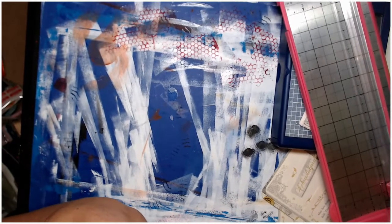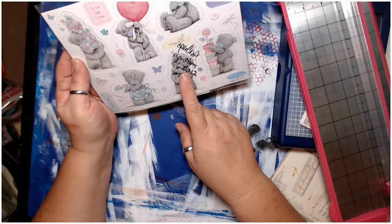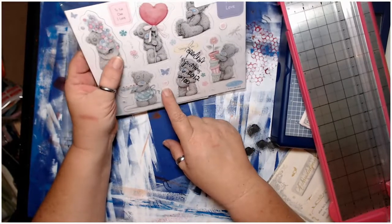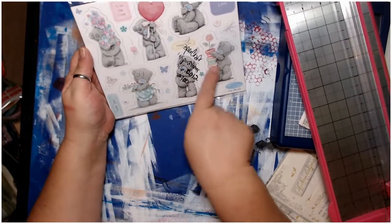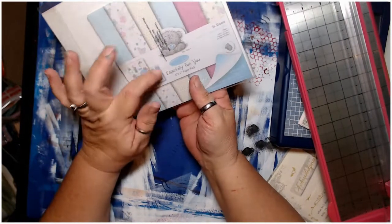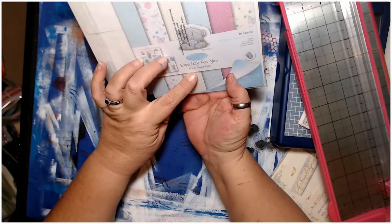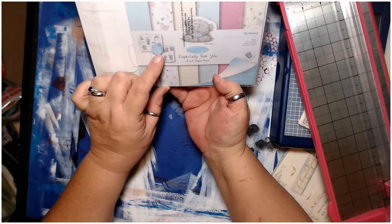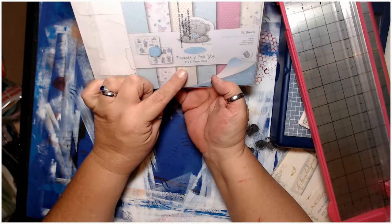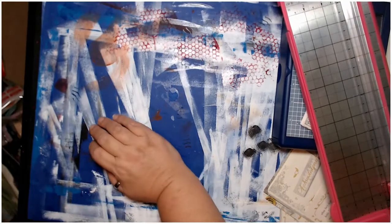And then I got this little sucker right here. And this is from 2012. This is from the Papercraft magazine. And you get 2 sheets of these little guys. And then a whole pack of paper that goes with it. Kind of cool. It's a 6x6 paper pack. And 30 of the chipboard shapes. So that's kind of cool.